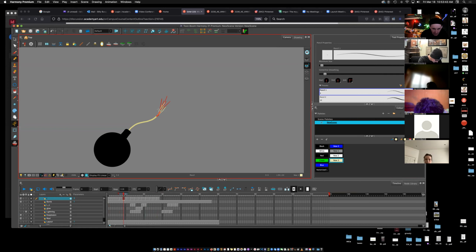So the first thing we're going to do is just draw a bunch of straight lines, perpendicular, straight in line with the direction of the fuse. Just a few of them. Just like always, you don't want those lines to be in the same place as the other ones, because you want the effect of this little fabric fuse burning. So just try to keep those lines in a brand new space.